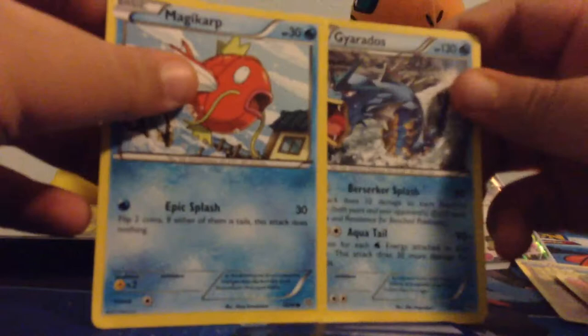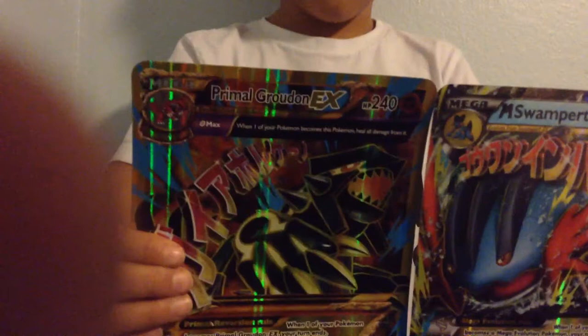Okay, guys. So we need to show you something real quick. Oh yeah, guys. We have these two big old cards: Mega Swampert. I wish that was Kyogre, and Primal Groudon EX, guys. So yeah, guys.